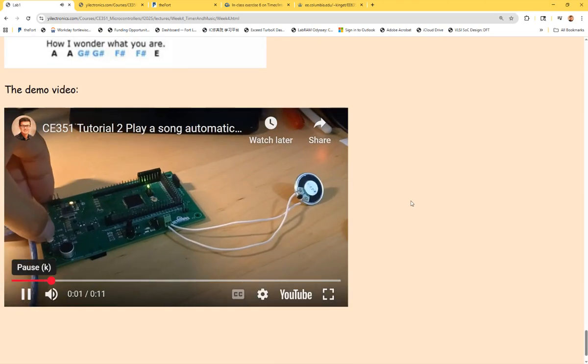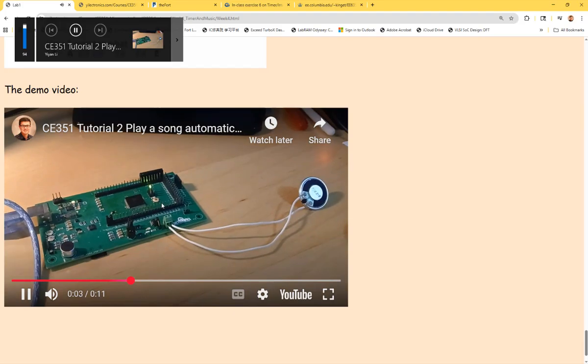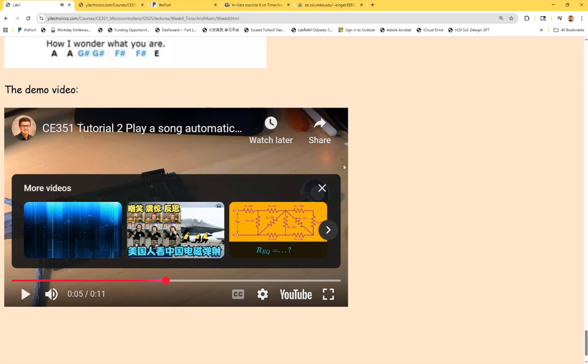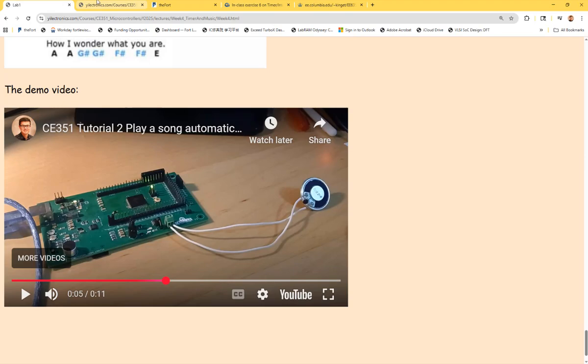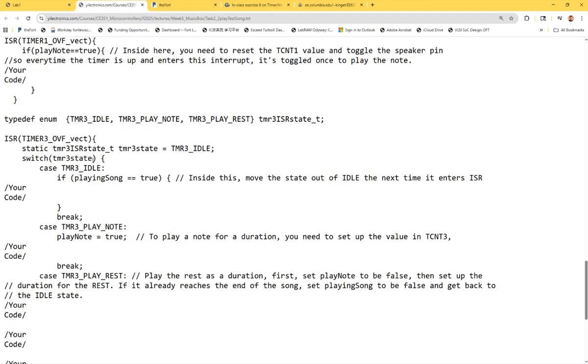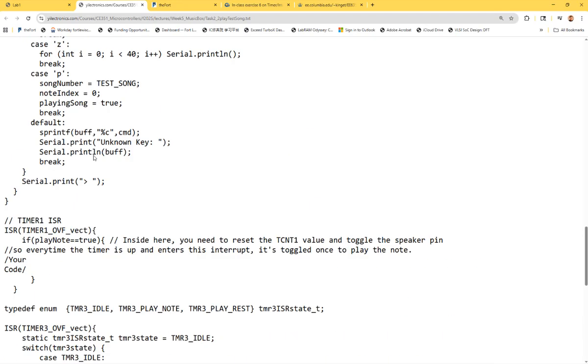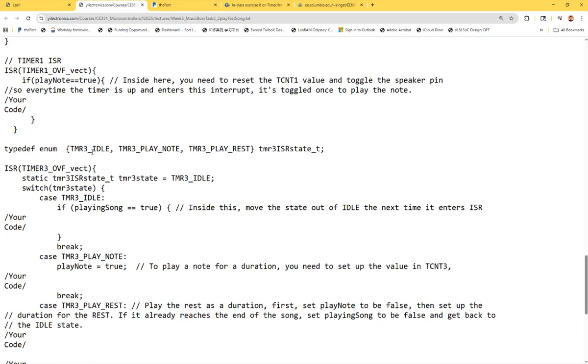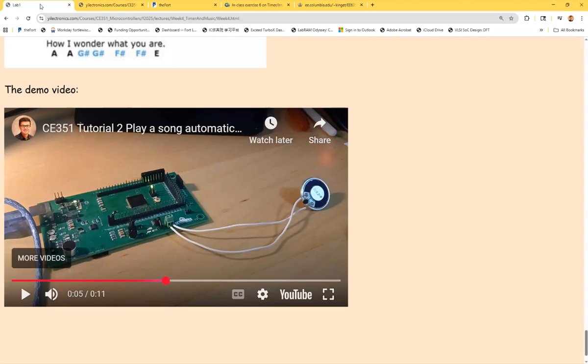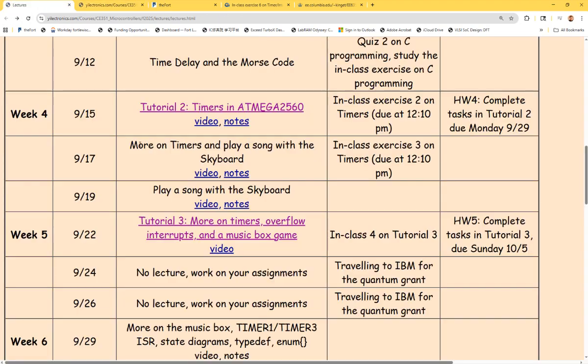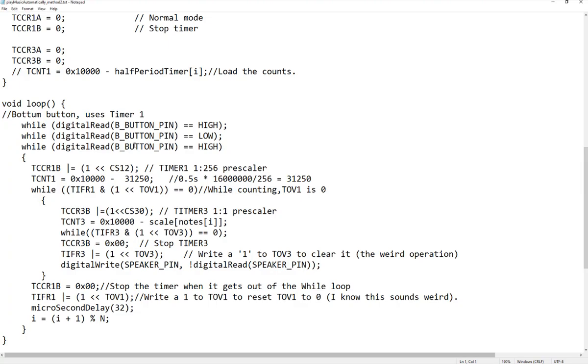So push a button to play a song, right? Push it once, and then it automatically plays the rest of the notes. In that case, to detect that push activity, you need this part. Where's that? No, not that one. Sorry, not that one. This one. You should not use ISR here, because by that moment we haven't learned ISR yet.